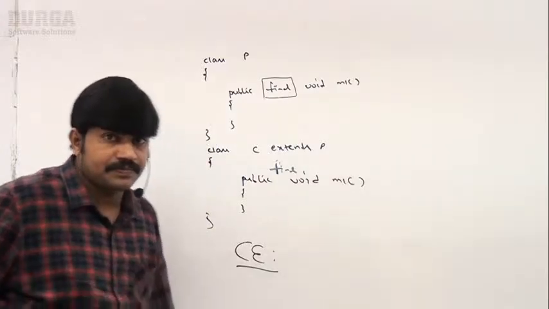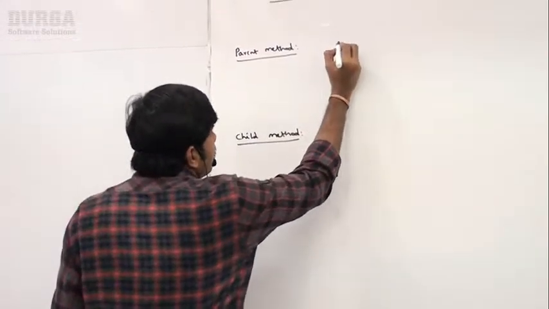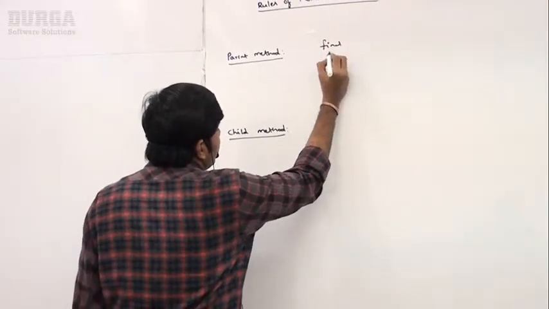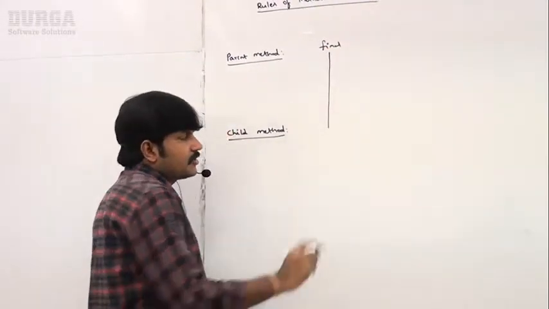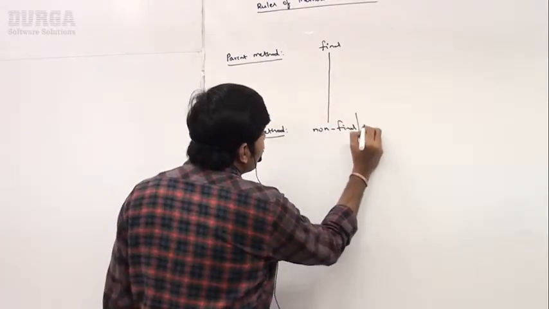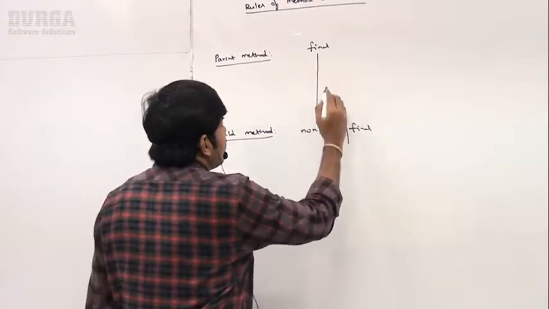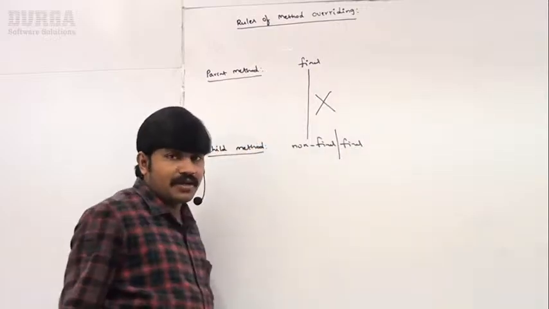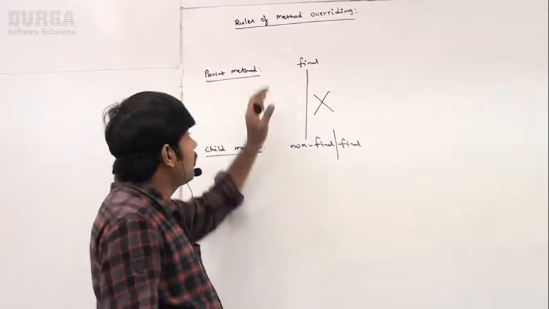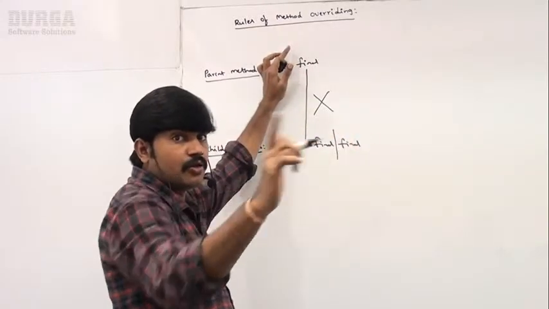Clear for all of you, right? Let me summarize modifier related things regarding overriding. Observe carefully. If the parent class method is final, I want to override the child class method as either non-final or final. Either non-final or final, immediately we are going to get a compile error, because the overriding concept is not applicable for final methods, because the parent already declared this implementation is final, no one is allowed to change.